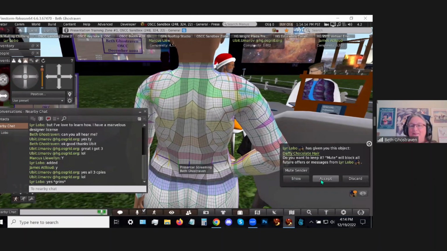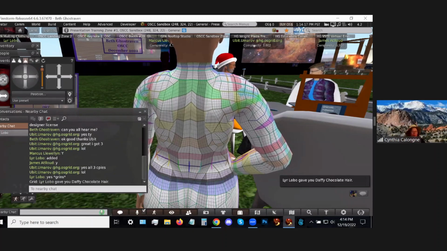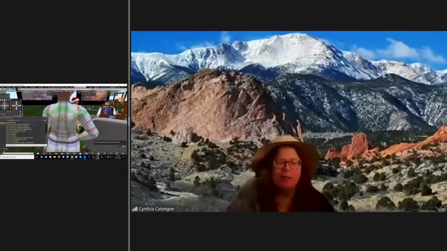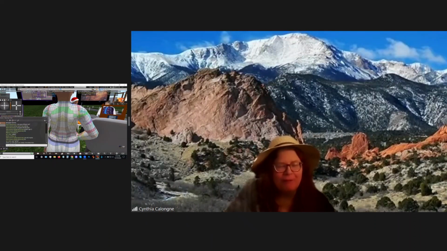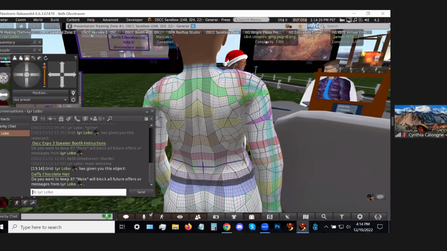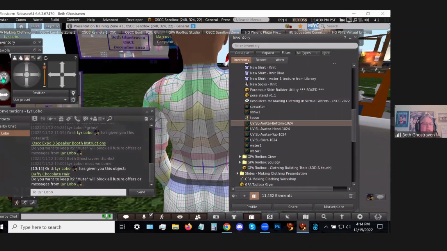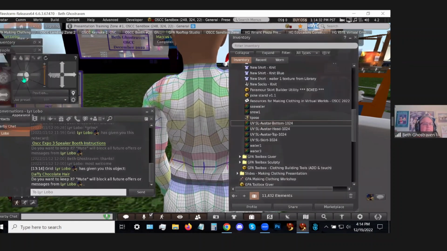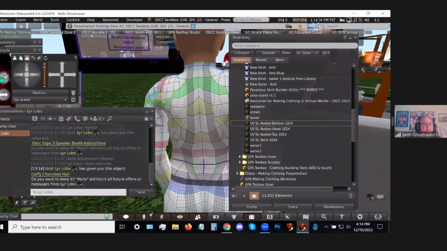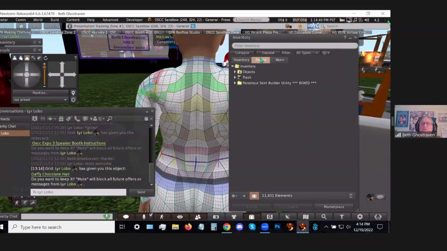Oh, thank you, Leah. She sent me some hair. And it's beautiful. It's really fun. I can't wait to put it on. It's called Daffy. Where's my inventory? I'm going to take off the HUD for the screen because I'll share the slideshow in world.